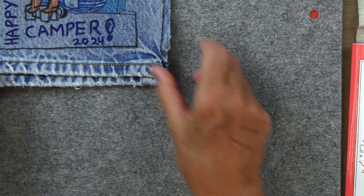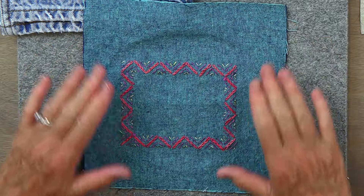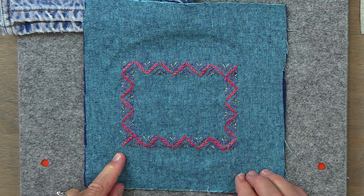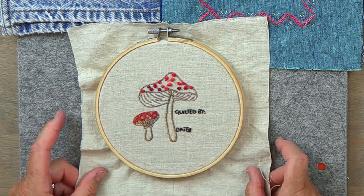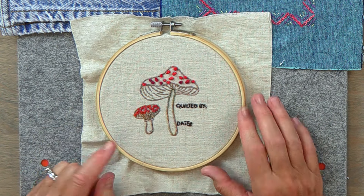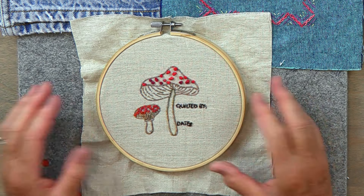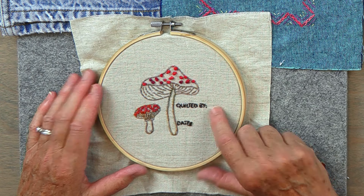So what else can you do with them? I've really been into embroidery. I took a little piece of this blue Oakshot cotton fabric — it's got a really nice linen texture — and I just went around and used a couple of different colors of embroidery floss. Then I would handwrite in what the label was. Here I did the same thing and made a cute little label using the mushroom pattern. I covered over everything with my stitching. You could leave the words just as they are and ink over them, but I decided to give stitching a try. I realized a regular French knot — not a good idea. Itty bitty stitch — much better idea.